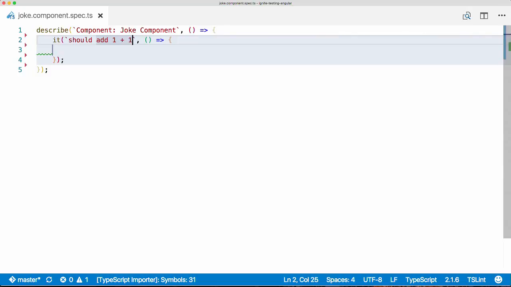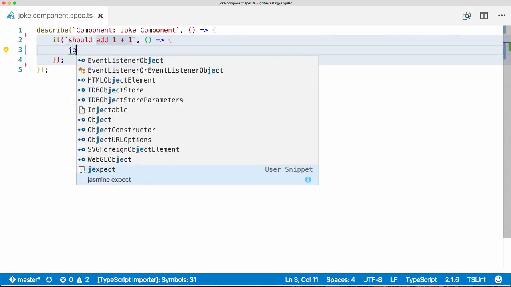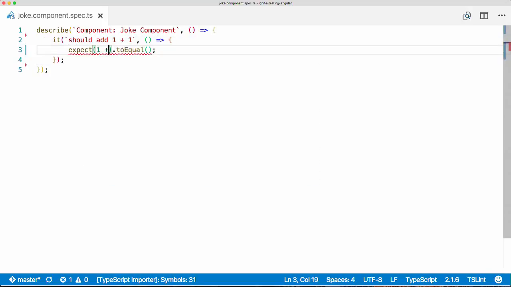I like to do this sort of test at the beginning of each of my testing files because usually you've got a bunch of setup to do, and you want to see that it's actually working. This is a simple way to get a bit of sanity. So in here I can say that I expect 1 + 1 to equal 3. And we all know that's not true. We all know that 1 + 1 = 2.